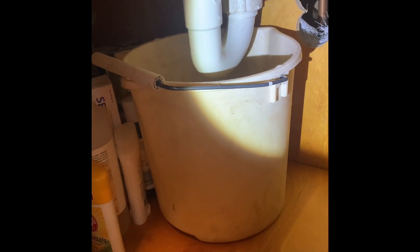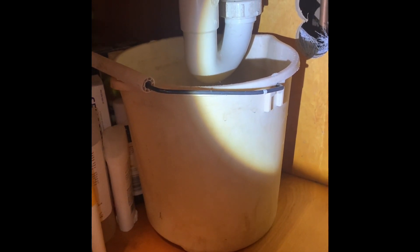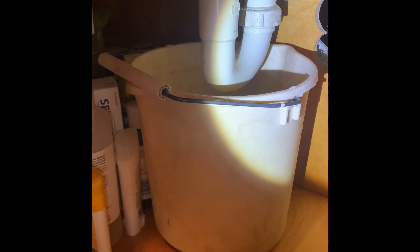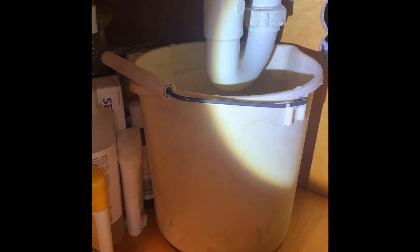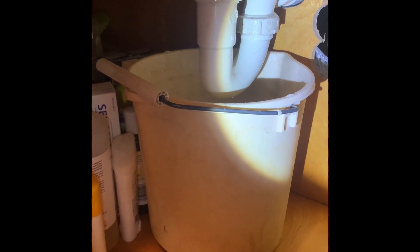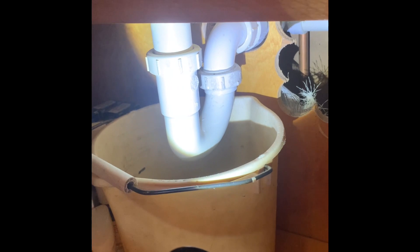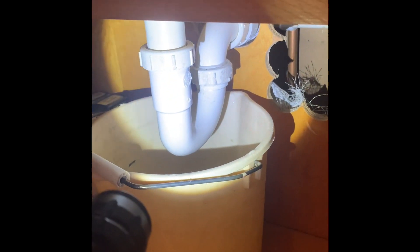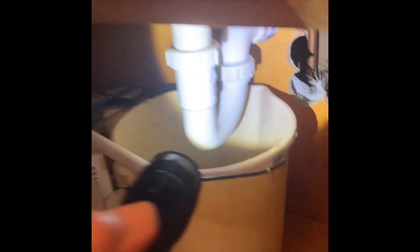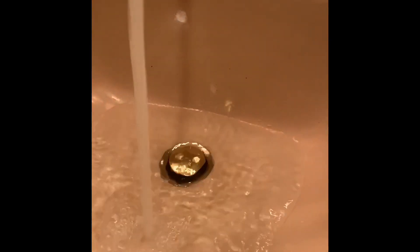Actually, we fixed it. It was my fault. I thought we had gone to the right to loosen, but we had really gone to the left to loosen. So I just came back in here and tightened this up. I'm going to put the water on. Looky there — no leaks, and it's running water, and it's going down really fast. Look at that. We did it! Yay!